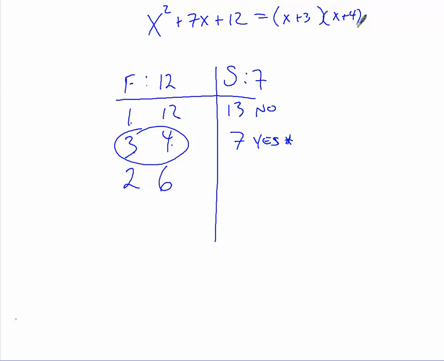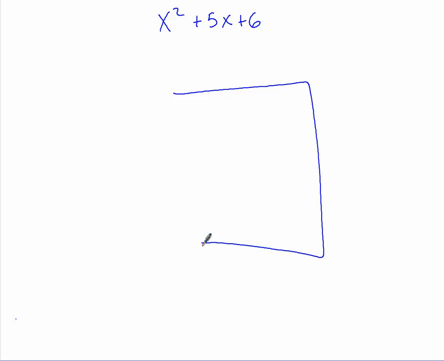Would you like to try one more? Yeah, but do the rectangle this time. Can we do one on our own? We'll do one more. This time we'll do the rectangle method. And then we'll do one more on your own. Oh, you have time. Okay, go for it. Cool.